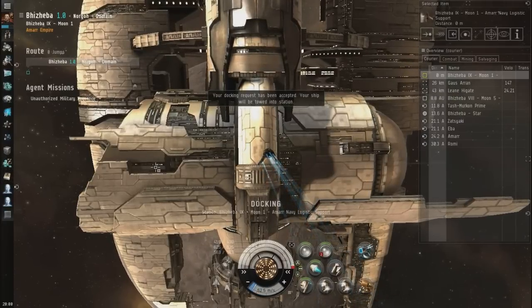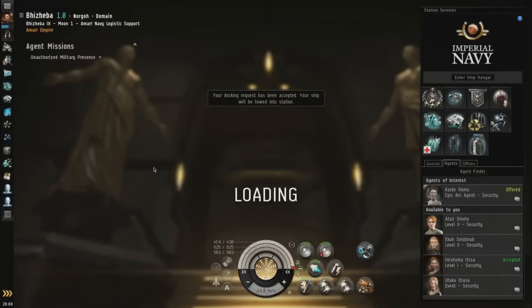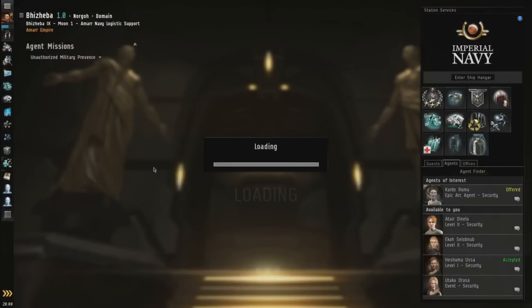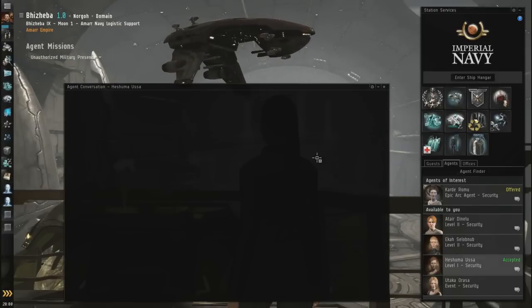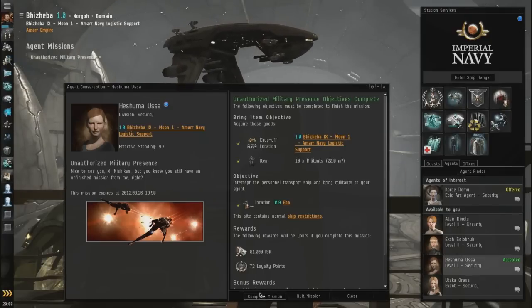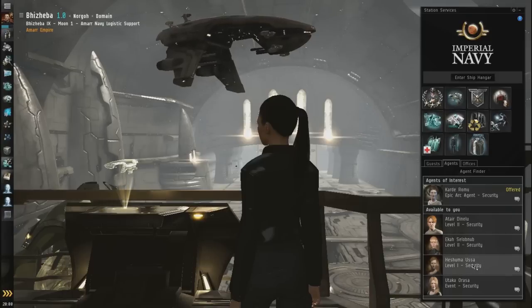Docking permission requested. Docking request accepted. All right, let's turn this in. And that one is finished. Awesome. All right, well, what's the next one?